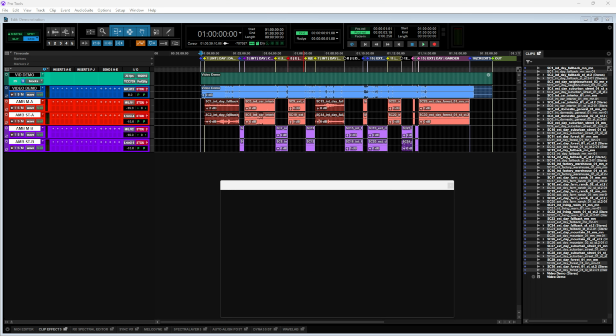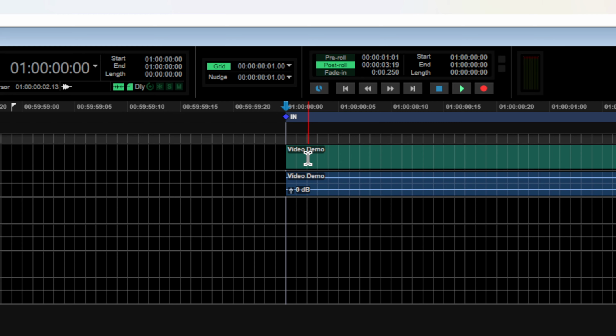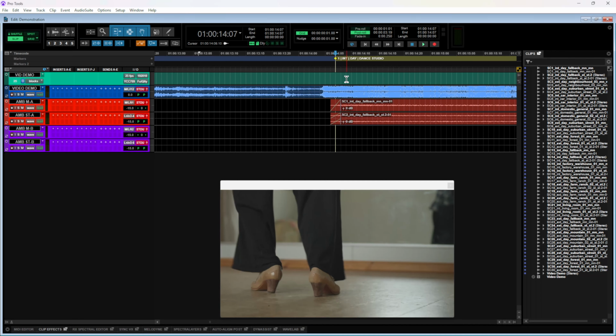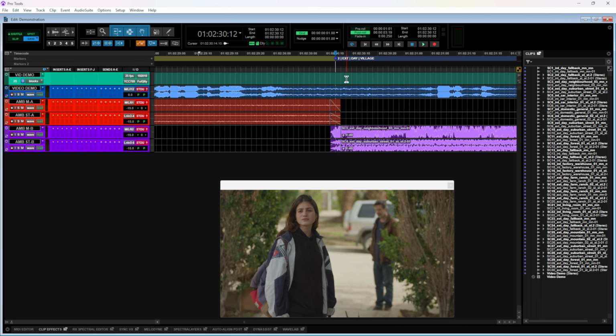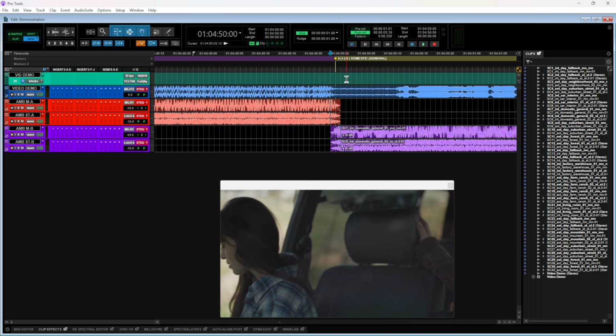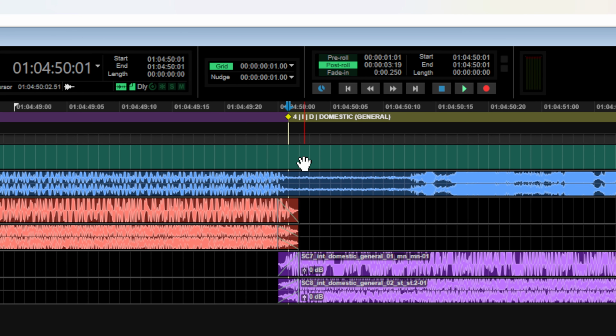There they are. Every marker on the timeline, every ambience placed correctly. It's the correct timecode, name, and color-coded by location. As you can see, it placed everything exactly at its frame. I'm moving 1 frame backwards. Now let's check the second marker. As you can see, it is perfectly timed.